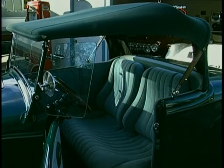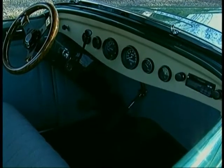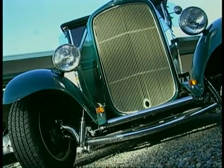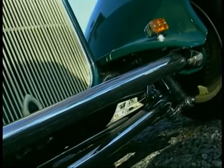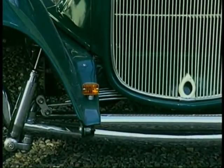The car has cruise control on it, so it's really very easy to drive. Just hit the cruise and head down the highway. It has a 350 Chevy in it and a Turbo 400 tranny. Chrome undercarriage, a lot of chrome. Of course, that was the chrome that was there when it was built as a show car. The chrome was in excellent shape, so I just left it that way.